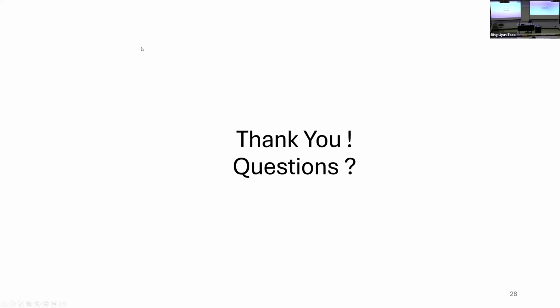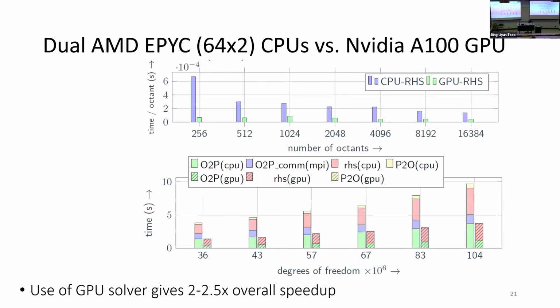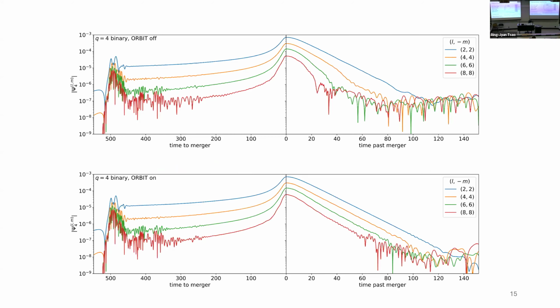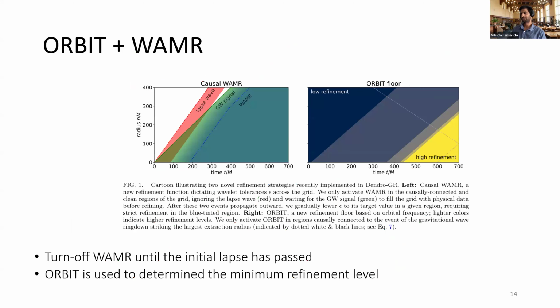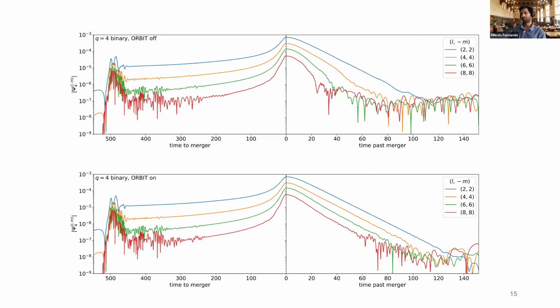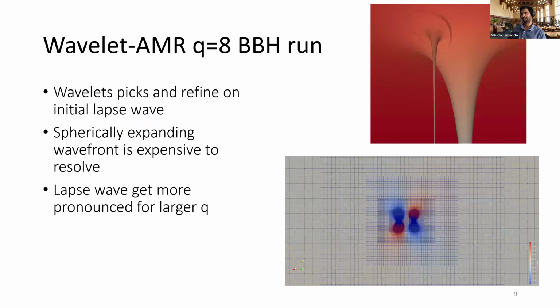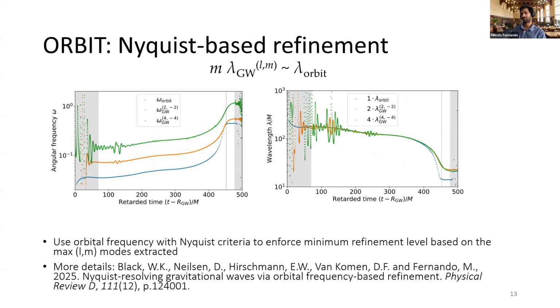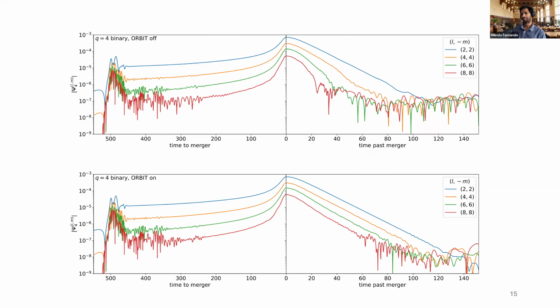So regarding your problem with your initial lapse profile pulse that moves out, have you checked whether Scikit-Gen's slow start lapse method works for these mass ratios? Yes, that's also something that I did not mention, but for these new large mass ratios, we are using this slow start lapse, and it has improved this initial gauge wave, and that's another improvement that we did for these large mass ratio runs.